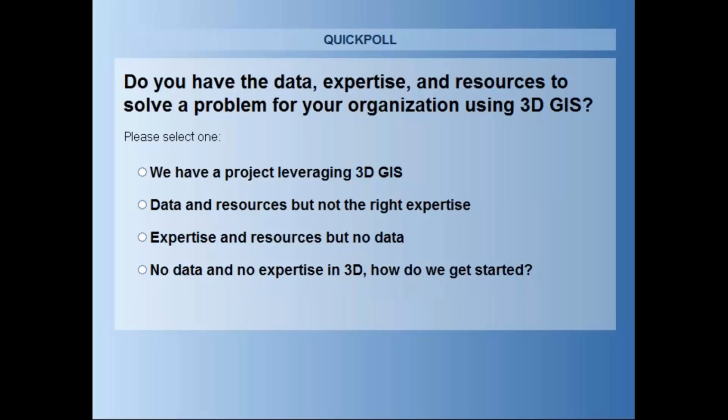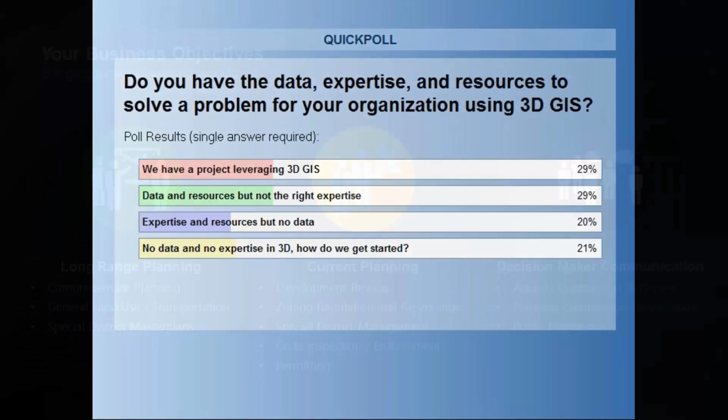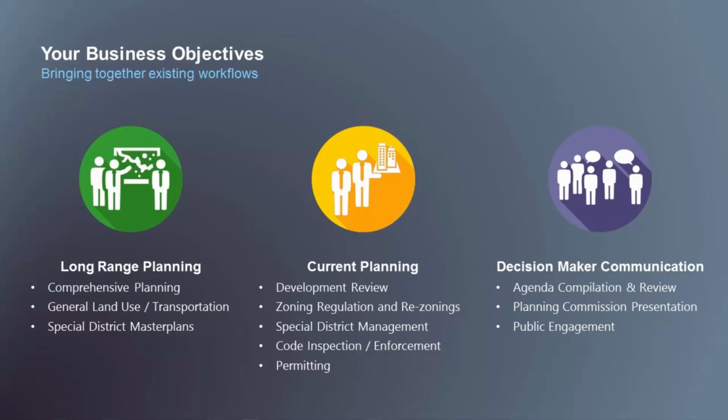Folks are clicking their choices quickly, and it seems like we have the right people in the room. It looks like a number of folks already have some projects going on, and some others are looking to get started. So I'll just share these results with you here real quickly. We have a tie for the first two at 29%: folks looking for some more expertise mid-project, and coming in next, they want to know how to get started. So certainly in the right place for that. Great. So Brooks, we'll let you continue and share that.